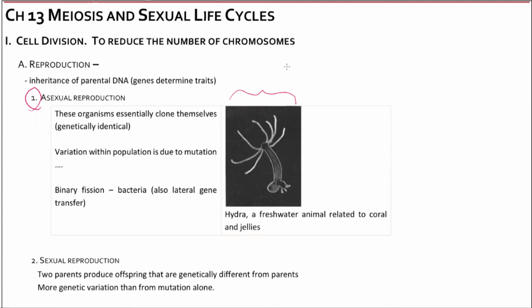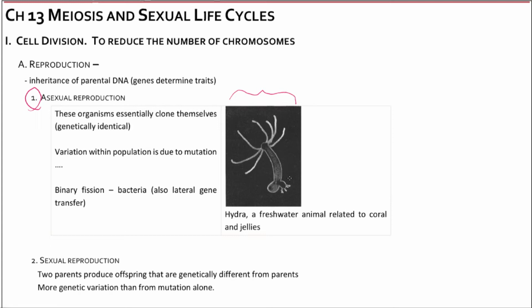This is a freshwater organism. If you've had a freshwater aquarium, you may have had Hydra growing on it. You find it in ponds and streams and lakes. They're very tiny. They're usually transparent. Sometimes they have pigments. And they're related to coral and sea anemone and jellies, what you know as jellyfish.